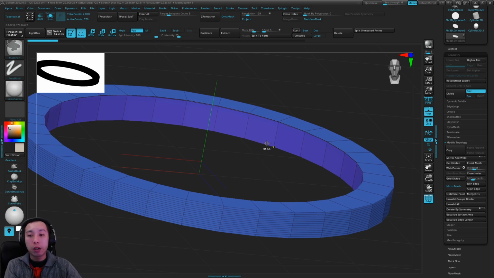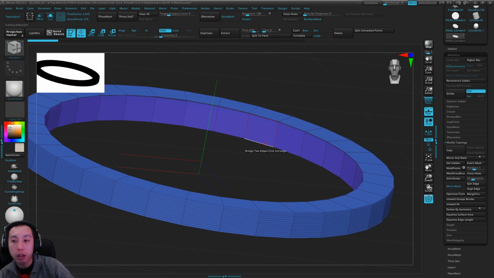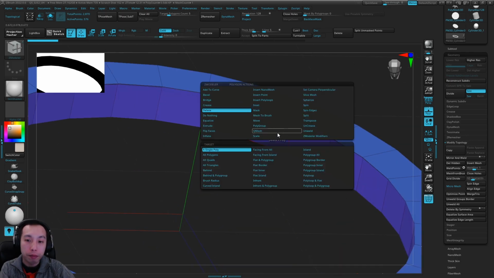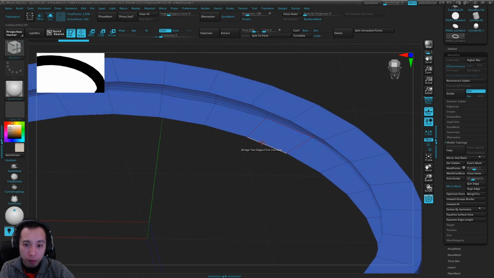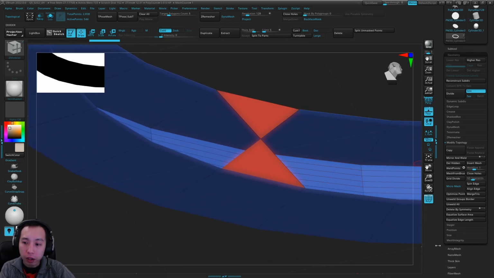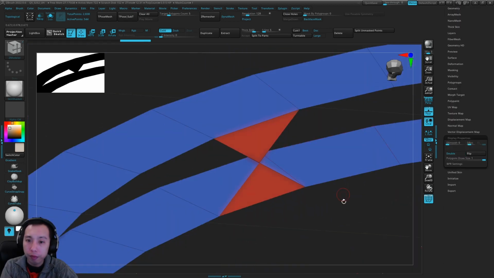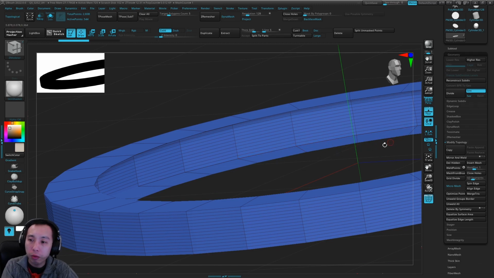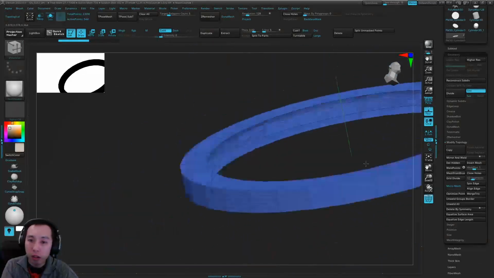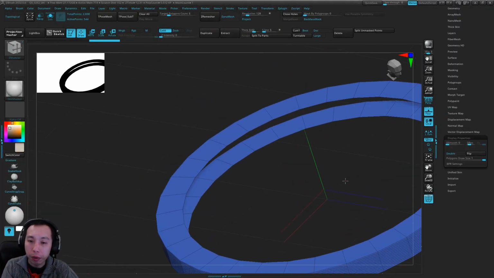Oh my god. Okay, I can't think. Why is it doing that? It's like this ring is flipped. Oh, because it is flipped.